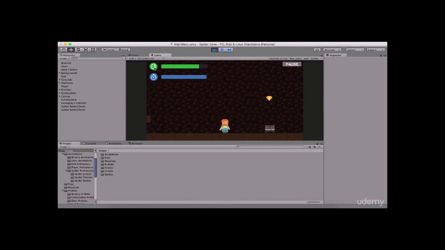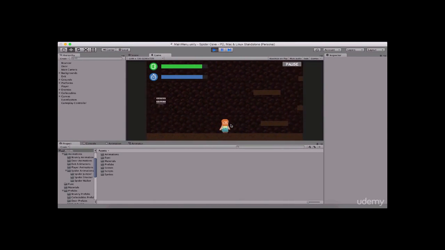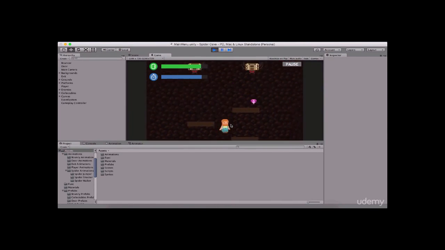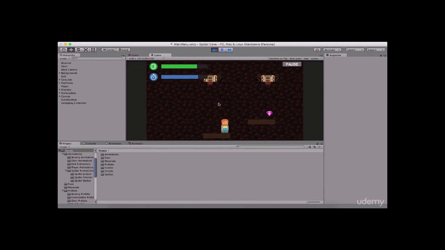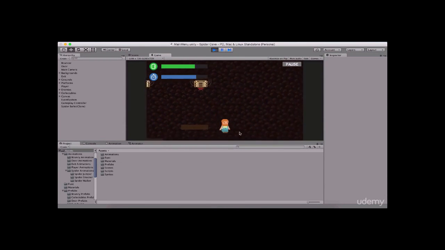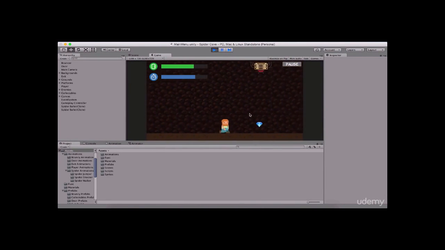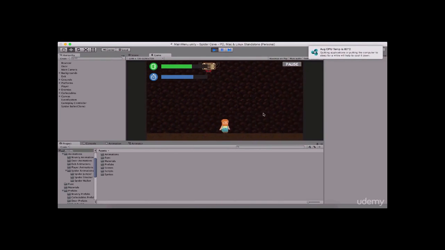Here we can collect our timers and we can have more time now, and we need to jump over our spider jumper and make sure that he does not touch us. And we need to go on these platforms, and let me just try to jump here. It's a little bit complicated, and this is on purpose left like that so that our spider shooter can kill us with his bullet.